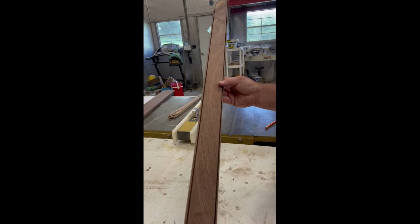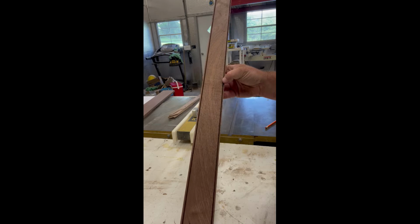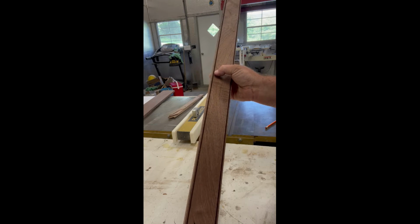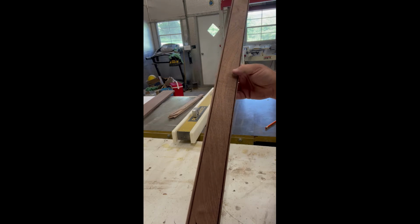Okay, so as you can see, now we have both passes. They're identical. And all I'm going to do now is shift that fence away from the blade about the width of a blade, or a little less, so you don't leave wood in there. But we can clean that up with the chisel if we do. So let's go ahead and shift the fence over and make 2 more passes.